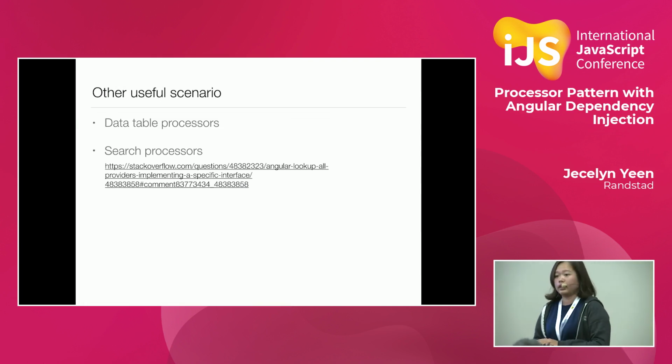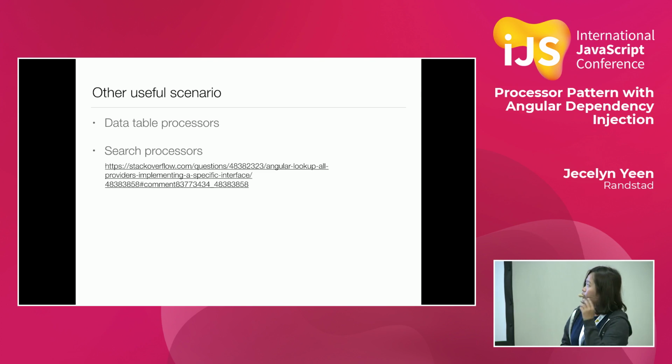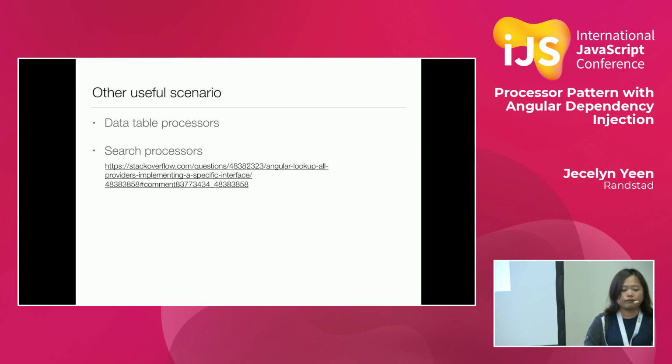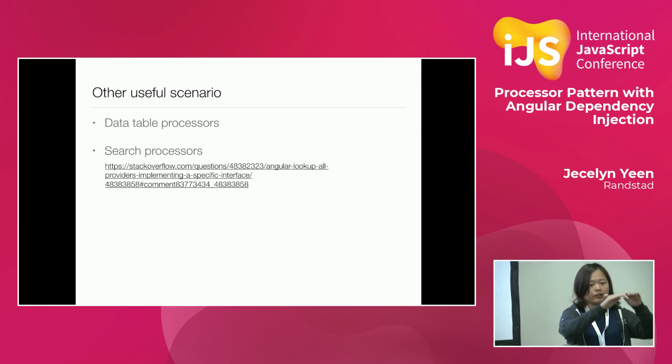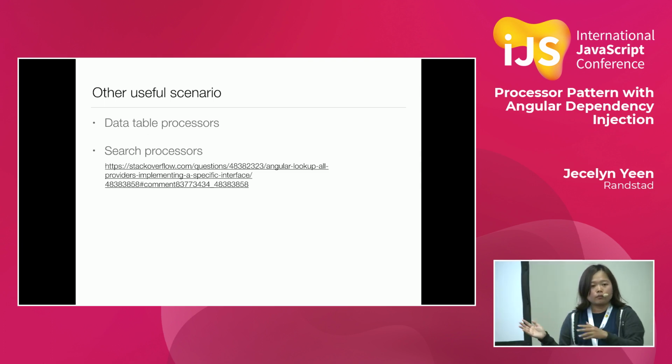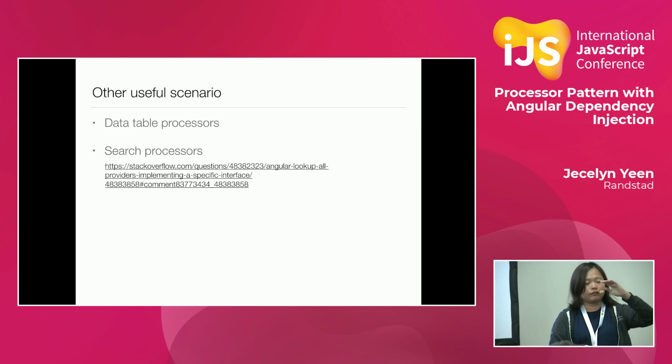And these are other useful scenarios where you can consider using this pattern. Some people use it for data table processors. For example, in your application you probably have a lot of pages that display different grids: a list for customers, another list for orders, another for something else. For all these lists, the logic you use to define the data table object in the grid library is quite similar, so you can implement this pattern for different tables.